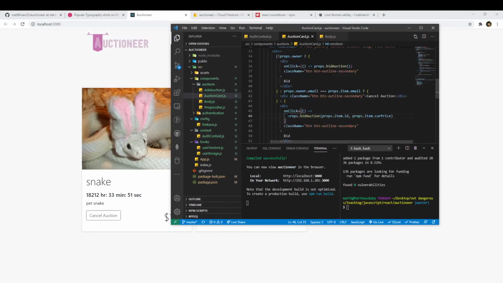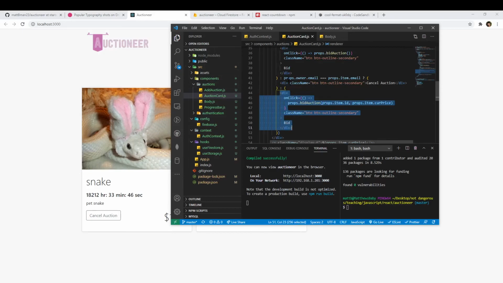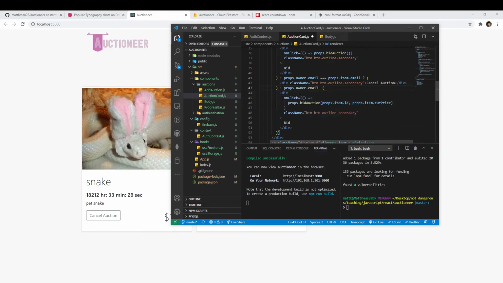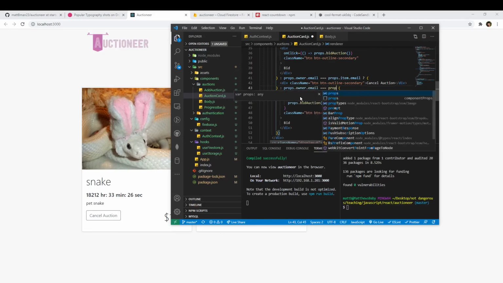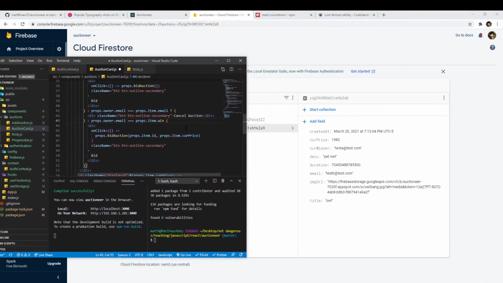So create card. Now we want an even more, what's that called, ternary operator. So if the user is not the owner, we need to check if we are in the lead. So props.owner.email is the same as props.item.winner, the current winner, dot CUR winner.